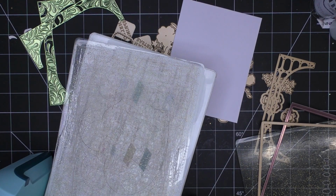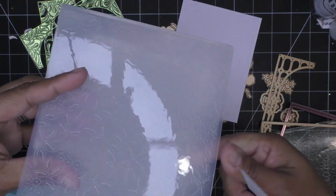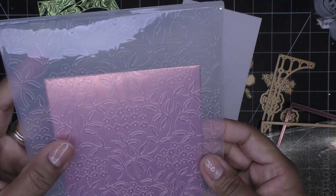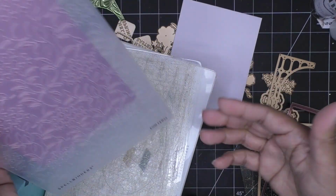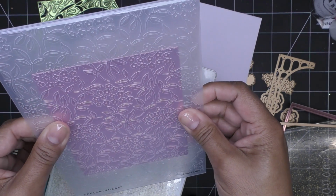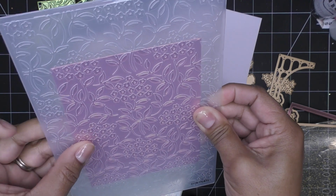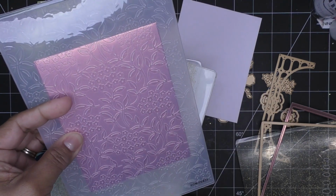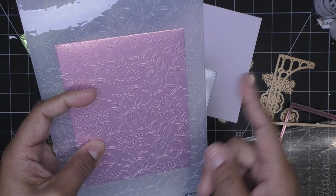And I'm going to go ahead and run it through the embossing folder of the month. So again, it's just your folder here with the paper in it, and then one of the cutting plates through the standard sandwich there. And with Spellbinders, you want your pretty side of the paper facing you if you want the emboss. If you want the deboss, then you would turn it over and have the back side facing you. But I'm going to run that through and I'll be right back.